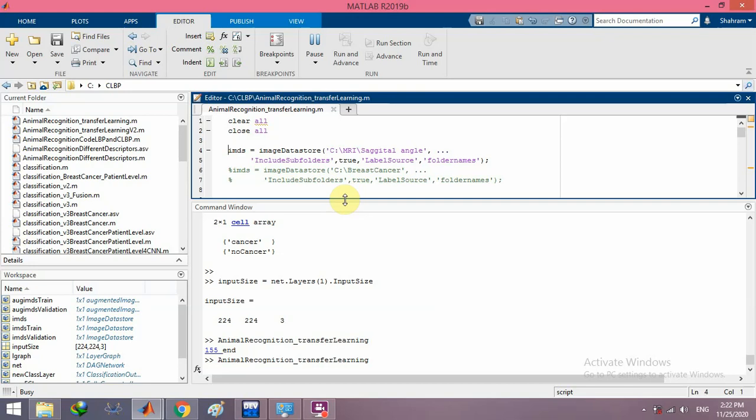Generally, training a CNN can take hours or even days. If you have a graphical processing unit, a GPU, on your laptop or computer, then Matlab can use that GPU to enhance the operation and do it much faster, for example 10 or 20 times faster than running the program on a simple CPU system. I have a Core i5 CPU, but I don't have a GPU on my laptop. So as you can see, every time you want to run a CNN, it takes 12 hours, even when we have a small database containing only 1000 images. But if you have a GPU on your system, you can easily run it in, for example, 10 minutes.